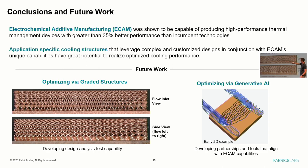And then in the top left of the bottom image, going down to the bottom right, is going 50 to 80. So we can grade it on multiple dimensions. You can grade it based on the inlet, on the outlet, on the hot spots. And so we're pretty excited about that.